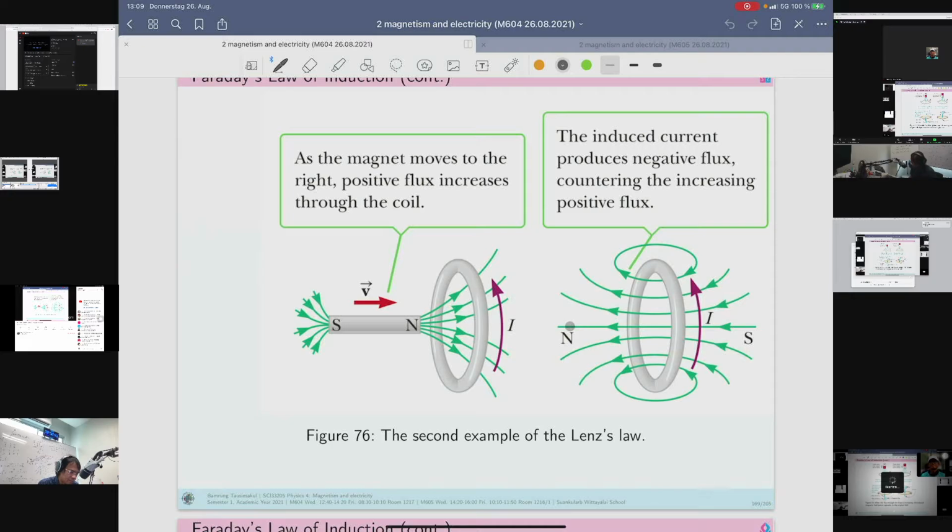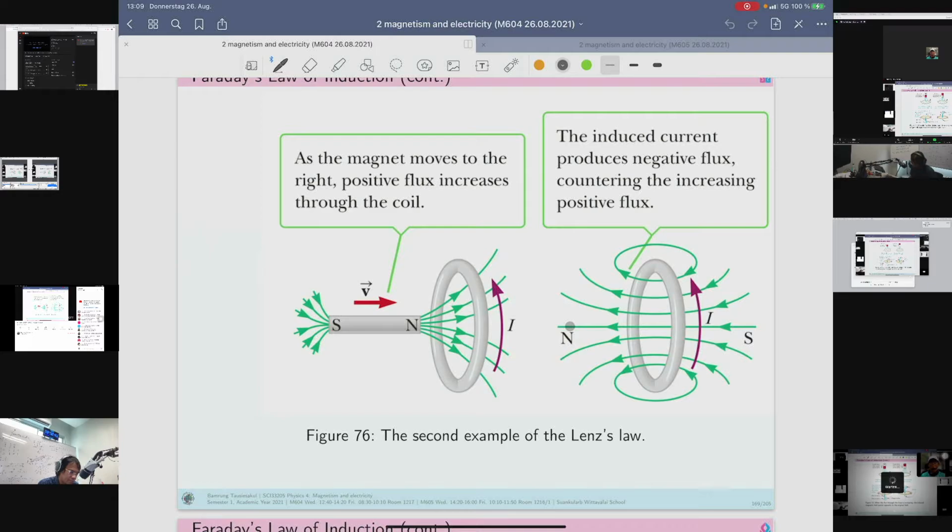The North Pole is the place that generates the magnetic field lines, right? And on the right side we have the South Pole, because this is the place where the magnetic field lines are getting into. You can have the same situation even if you don't use a permanent magnet. If you use something different that has the same property, it's called an electromagnet, not a permanent magnet.